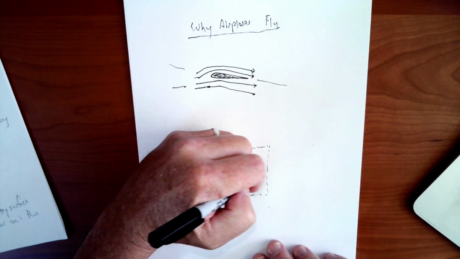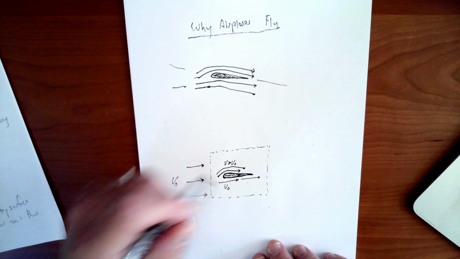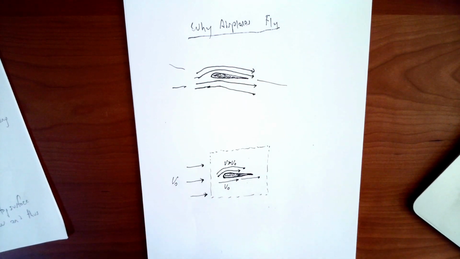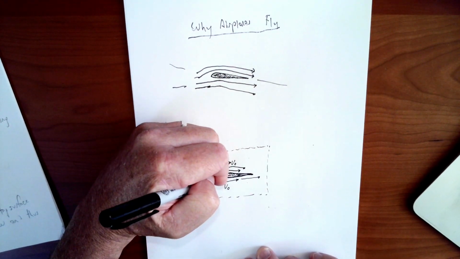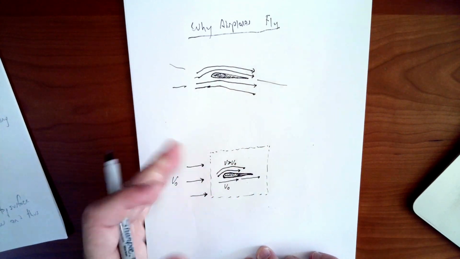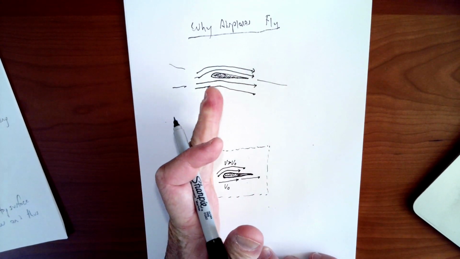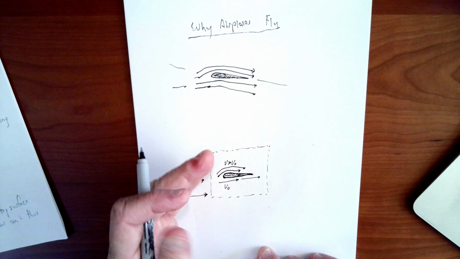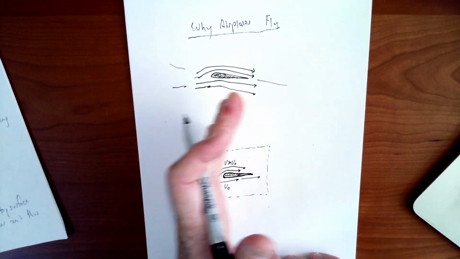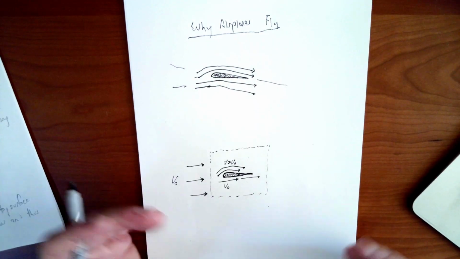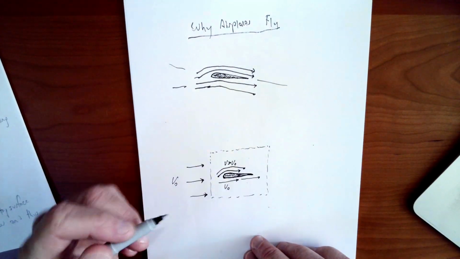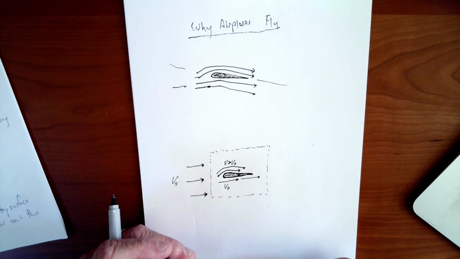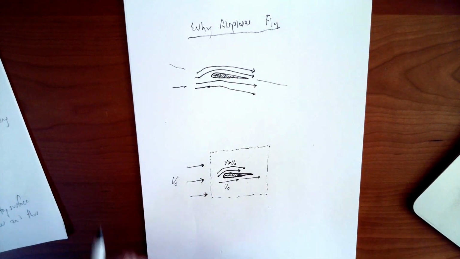The air traveling under the wing is just going to go straight through and go right by the wing at speed v0 because the bottom of the wing is flat. But the air that's going to pass over the top of the wing has to travel a longer distance. And yet mass flow says the same amount of air has to enter as leave the system. So all the air that enters has to get past this wing and get out at essentially the same time, which means that the air above the wing is going to have to be traveling faster on average than the air below the wing.